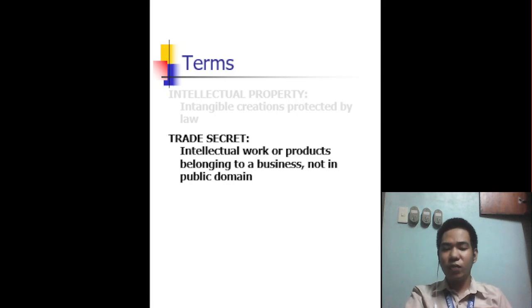We also have trade secrets. These are the secrets or the documents or the information that cannot be disclosed by a certain party or a business. Especially in a hospital. Let's say you've undergone a psychological test, the hospital itself is not allowed to disclose the result of the test. Or if you took an HIV or AIDS test, the result should not be disclosed in public. It should just be with you because that is considered to be a trade secret. Even the details of your bank accounts, how much money you are keeping in your bank, these are considered trade secrets and they are not allowed to be disclosed without your authorization or special power of attorney.